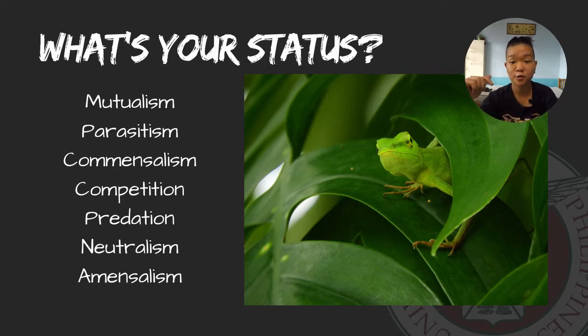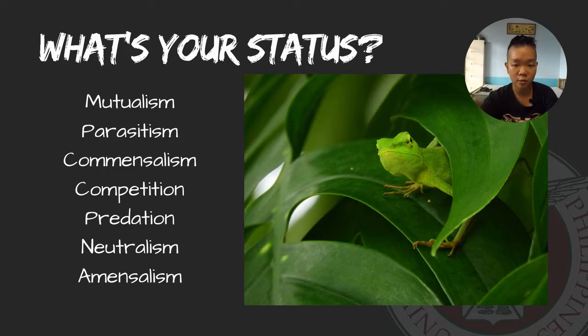In this relationship, you'll notice that the plant doesn't really directly benefit from having the lizard there, in the same way that the lizard is just kind of chilling on the plant, not really eating it or anything. Their relationship is just the very obvious thing that's in the picture. It's most likely just neutralism.